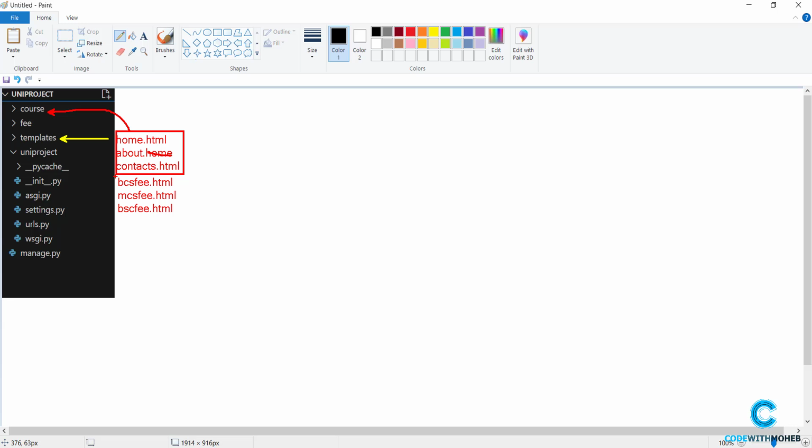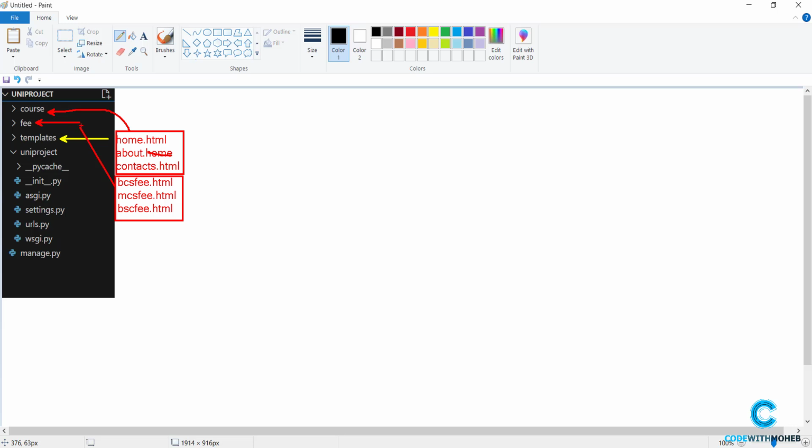My intention is that the next topic I'm going to start is about how to create templates inside an application. For that reason, I have created three pages for the course application and three pages for the fee application. I mean, these three pages will belong to my fee application.